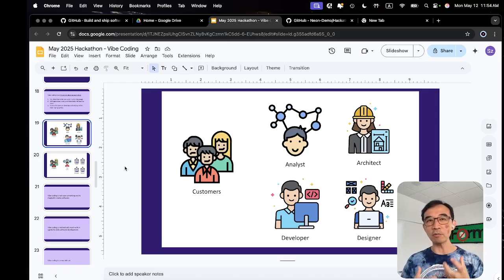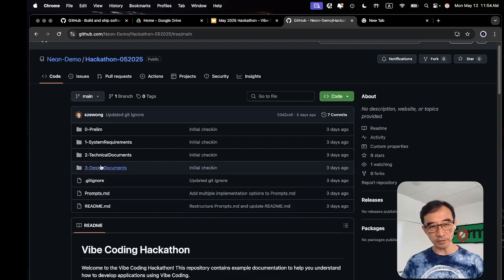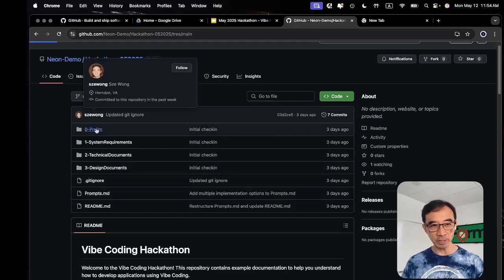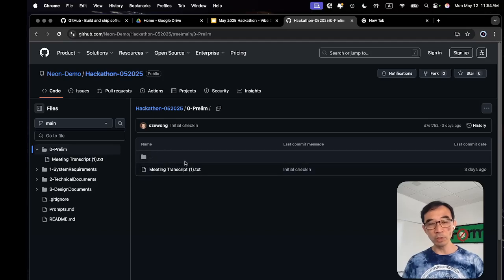So the more information we know from the end user, the customer, or whoever is designing this, the better. That's what I'm calling the preliminary information. Again, we start with a meeting recording, a transcript of the meeting. You can start with your description of what you want to build, or even preliminary screenshots. You can put them in here.